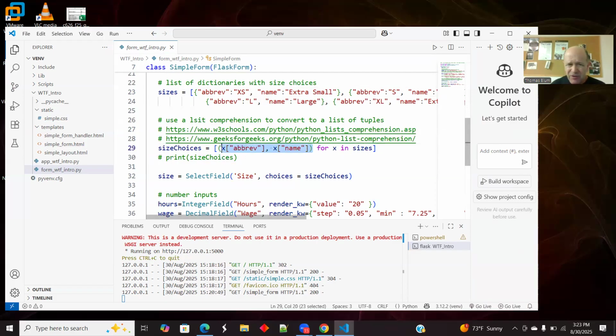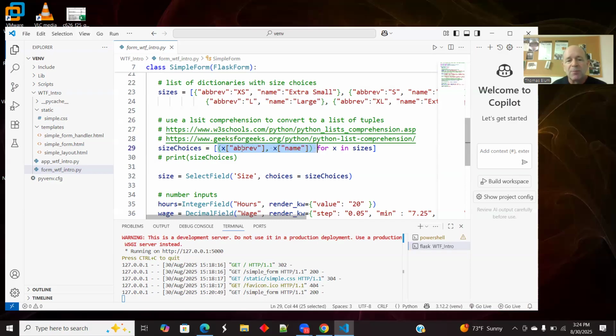You can also do some filtering. I'm not doing any filtering. I'm doing more changing the format. I'm sort of doing a casting, if you will. And what I want is, again, list comprehension takes a list and makes a list. So I had a list of dictionaries, but I wanted a list of tuples. So I put here the tuple I want.